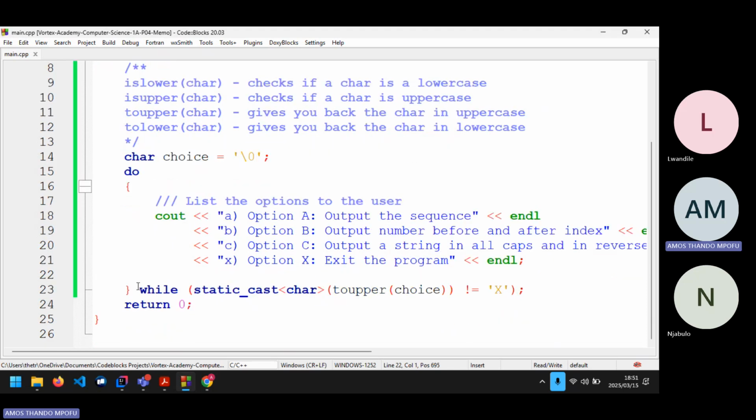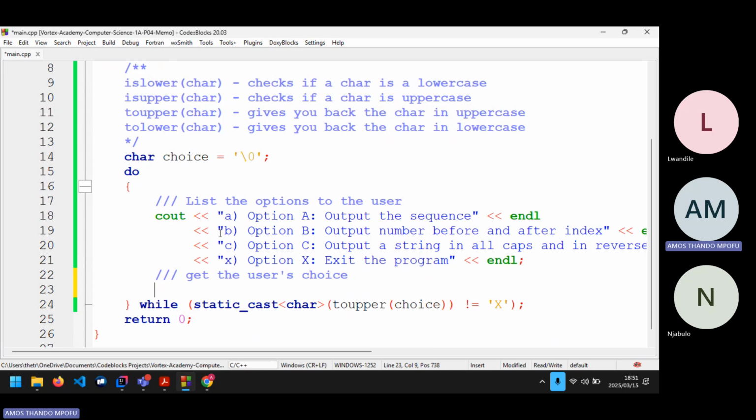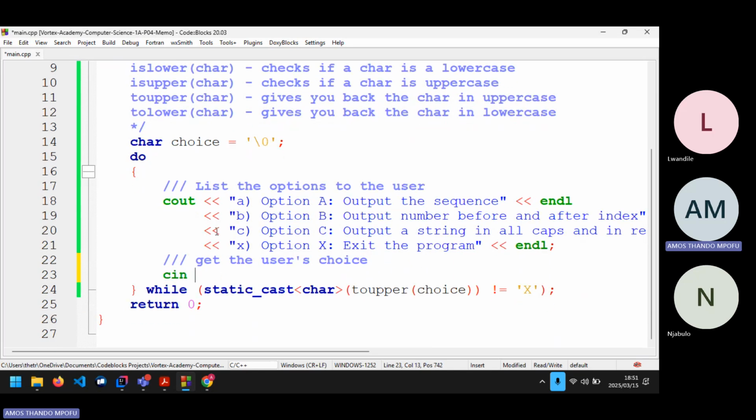Right? Now once you're done, you can now get the input. So basically now you can get the choice from the user, or get the user's choice. Basically what the user wants to do, their option, which option are they choosing? So I'm going to use cin, and since it's incoming, I'm going to use the stream extraction operator. You see the direction. It shows the way it's going. So it's coming from here and it's going to be stored inside a variable. So that variable is called choice.